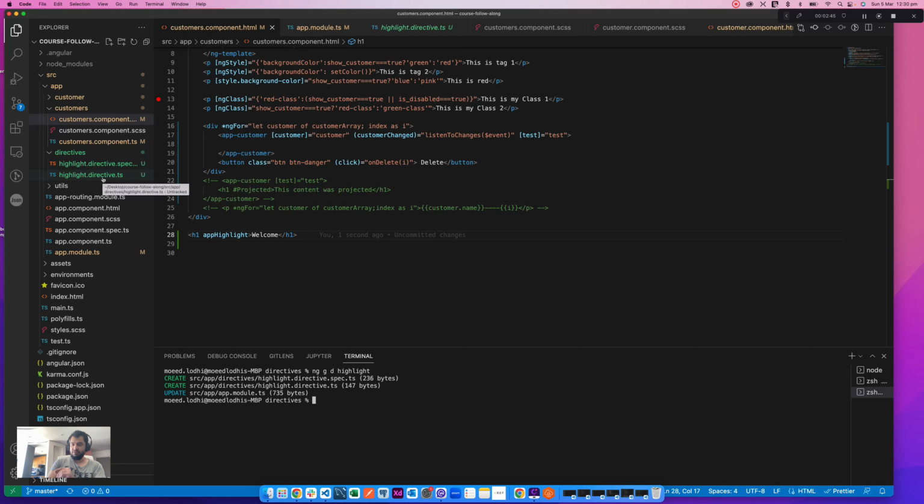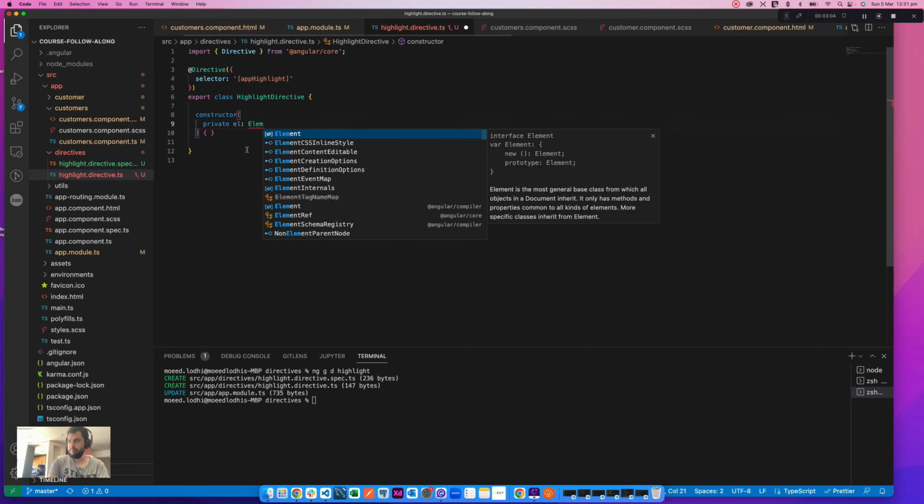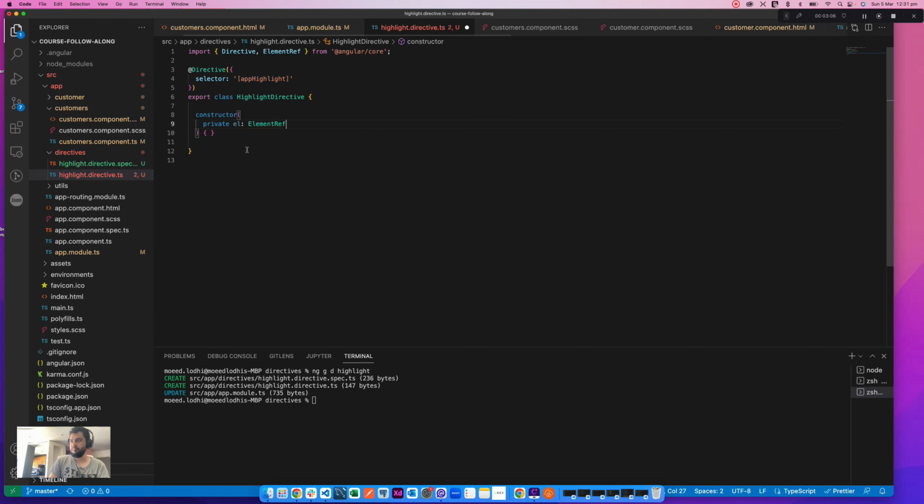Now that I've placed the directive inside of my h1 tag, let me go back into my highlight.directive.ts. I can access that h1 tag inside of my highlight.directive.ts. I can actually access the instance. The way I do it is, let me create private el: ElementRef. ElementRef is used to access that instance in which the directive has been used.